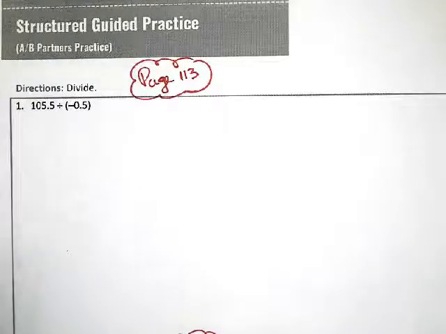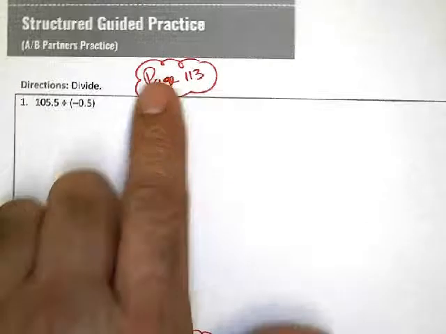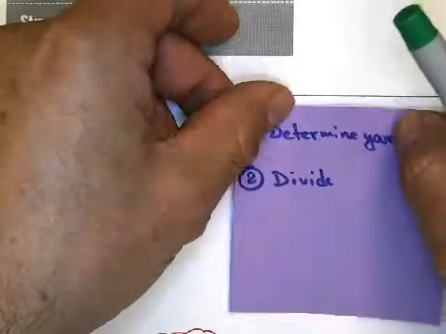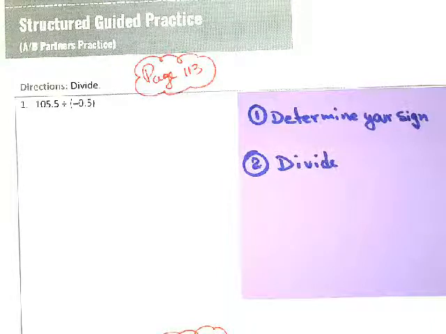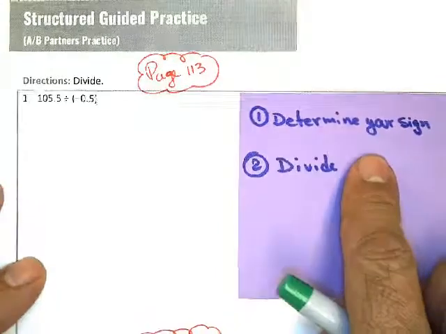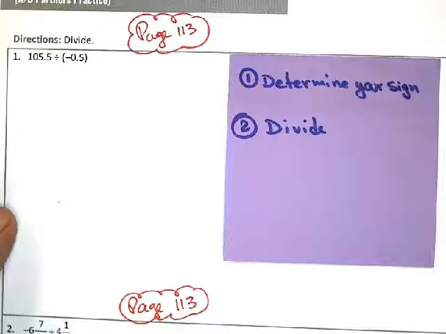Okay, so now we are on the structured guided practice of the lesson. This is on page 113, so please make sure that you're on page 113 and take notes as I do this. All right, so here I have my steps to make this video go a little shorter.